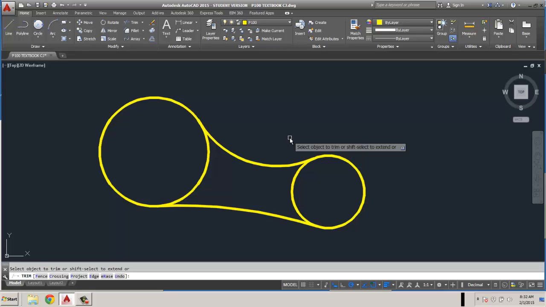In addition, they've got a polygon shape on the side, and it has a 3. Let me see if I can do it with the polygon tool. So it has 8 sides. 1, 2, 3, 4. Yep, it's an octagon. Now it wants to know the center. We don't have the center, so I'm going to hit my drop down. So let's go to edge, specify first point, and it has a 3 for the length.